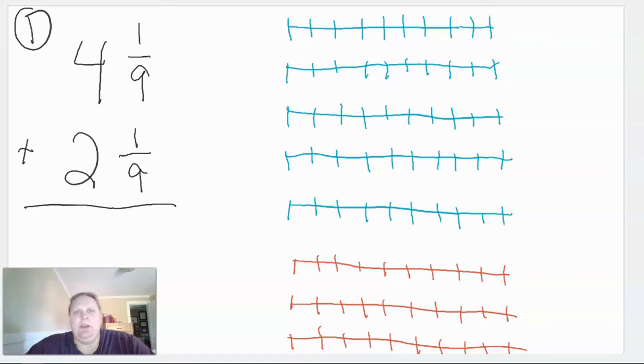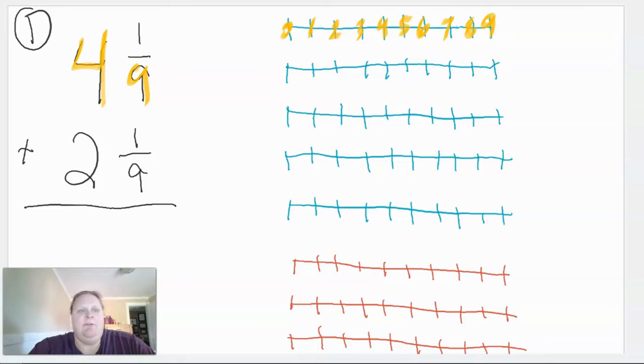So for problem number 1, you have 3 different ways you can choose to do this problem. I'd like you to try it, and then I'm going to talk you through each of the 3 methods. So pause the video. All right, now let's take a look at the first method, which is draw a picture. First, we notice that there's 9 in the denominator, so we know that we have to have 9 spots. So 0, 1, 2, 3, 4, 5, 6, 7, 8, 9. All right, so we have 9.